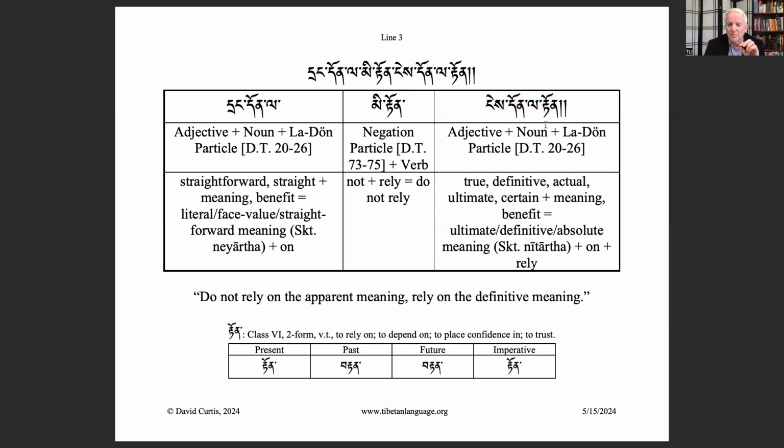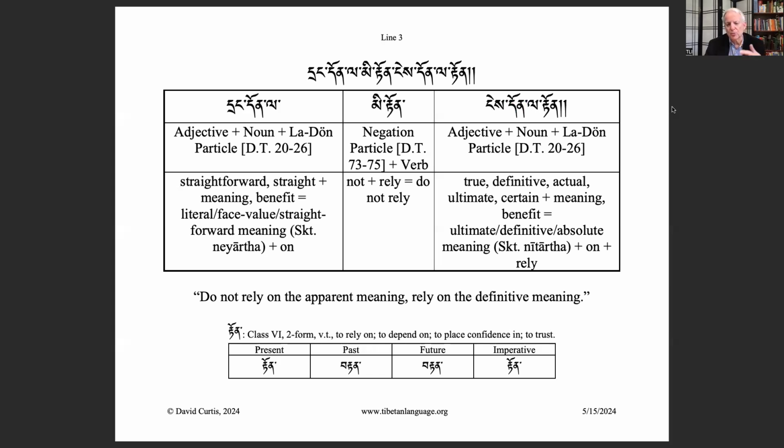Ne is an adjective, and it means definitive or actual or real or authentic, something like that. And then dun, meaning. So the authentic meaning or the definitive meaning, Latin, on that turn rely. So rely on the definitive meaning. So we have don't rely on the apparent meaning, rely on the definitive meaning. Now this is a basis of a tremendous amount of teachings, in all 4 schools and many different texts. This is very frequently taught.